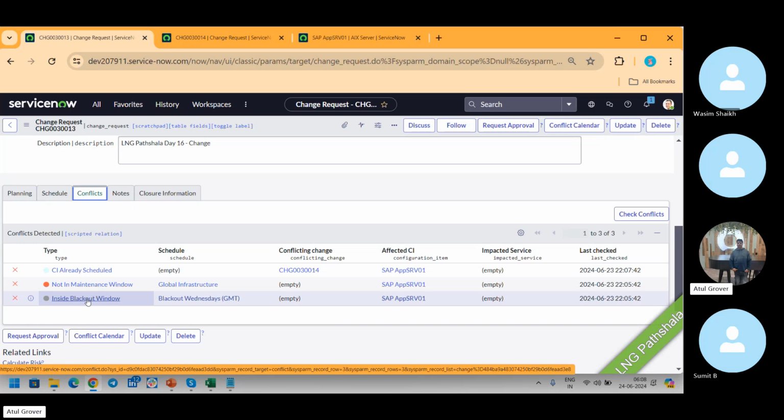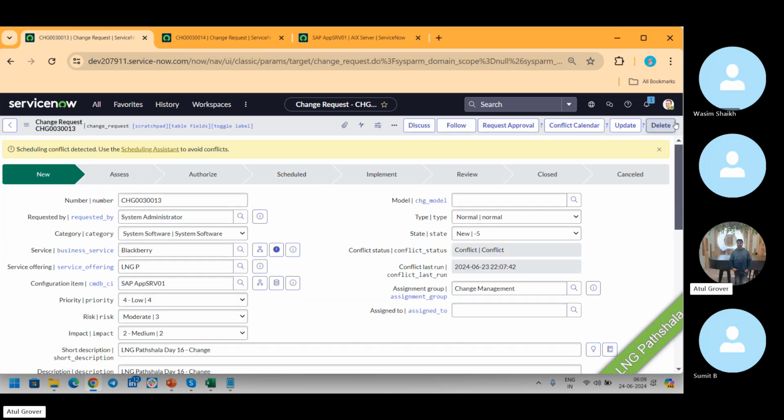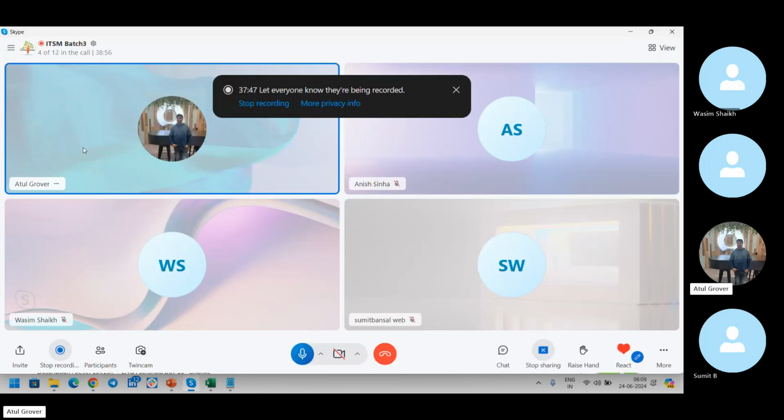The system will just give you a warning or message like this, but will not stop you from proceeding further because we are human beings. I know Wasim's change and Anish's change are 2 different changes, going to be deployed on the same CI but on 2 different components of the CI. There is no conflict. Practically there is no interaction between both of these changes, but the system is not that smart to understand.